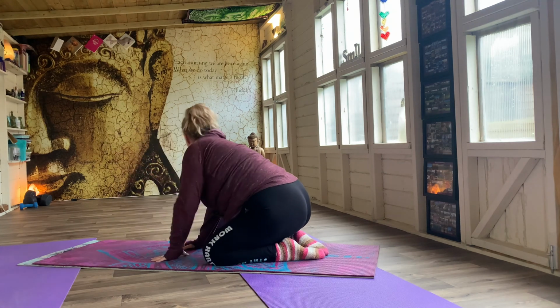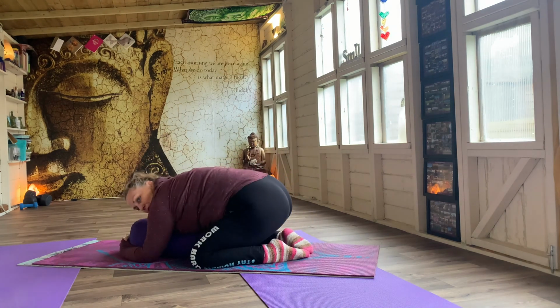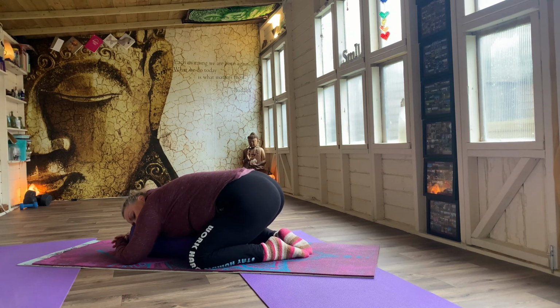And we are going to be setting up for our child's pose. So coming onto the bolster, allowing yourself to be supported, bottom towards your heels. You can have your body on the ground or you can put a bolster underneath you and just allow yourself to come into this nice position, and hopefully you can feel the lower back opening, just stretching out, but in a supported way. Just releasing that tension.